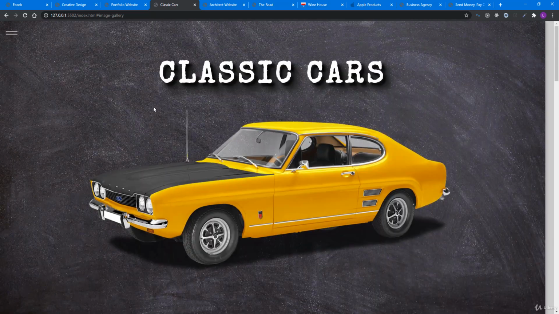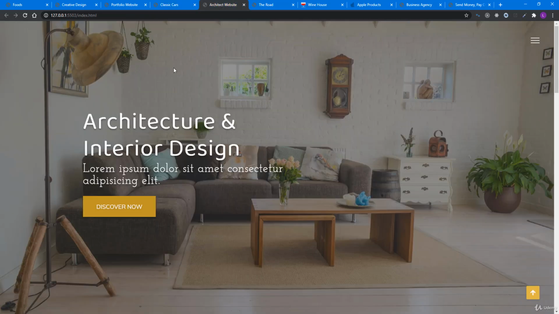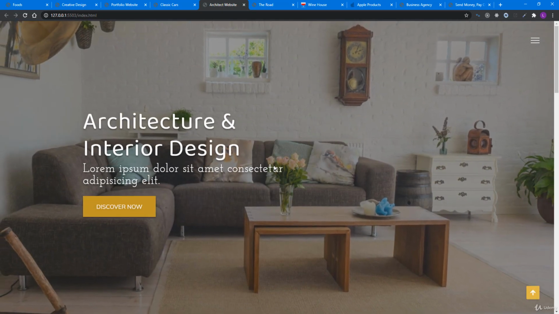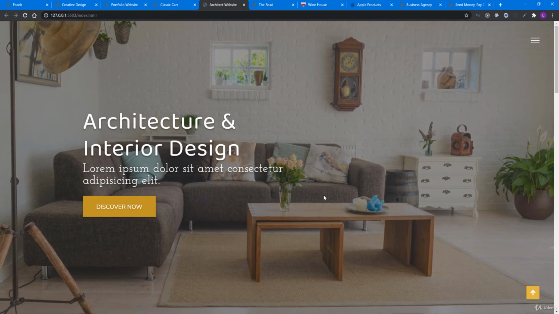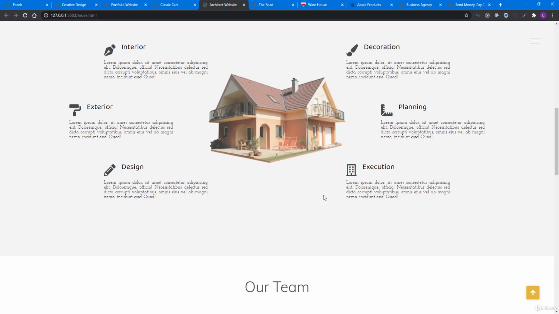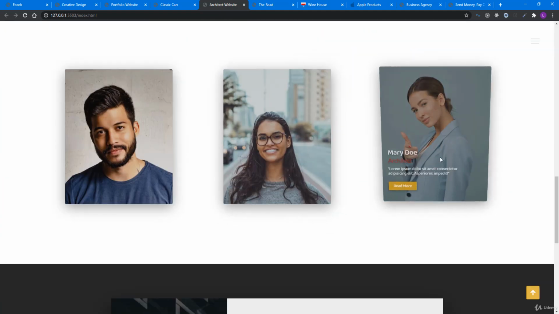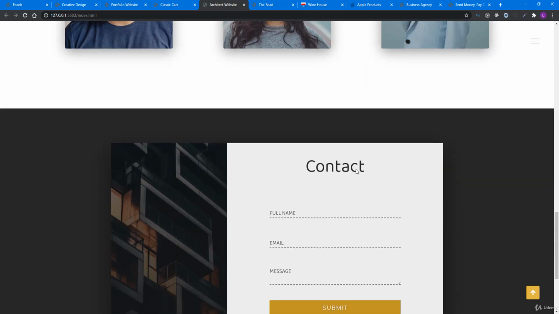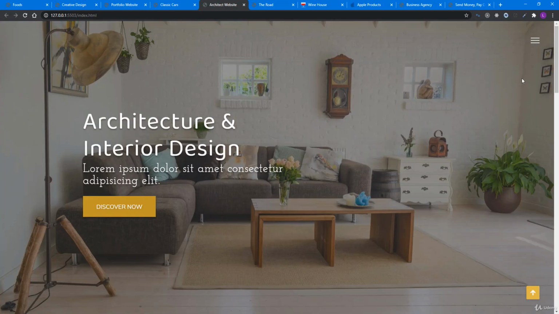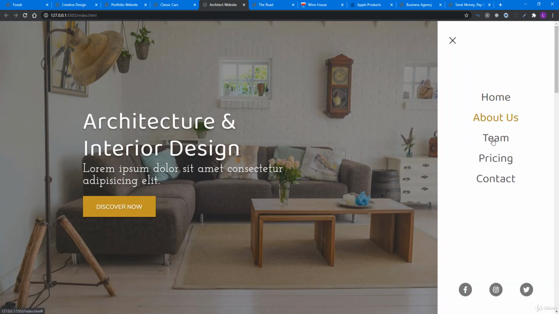Let's move on to the next project, which is going to be a website about architecture and design. The project will include some different animations, like this spinner here, and also the animations on the landing page. In this project, we will create an About Us section using one of the CSS layout modules called CSS Grid. Also, we will use one of the JavaScript plugins called tilt.js. Besides that, we will have a contact section with some nice effects, and also the navbar, which will have some nice effects as well.